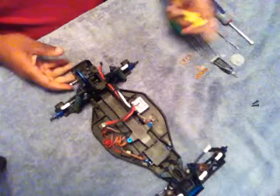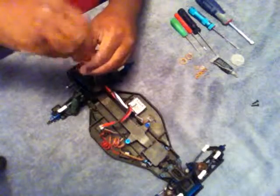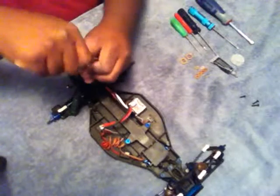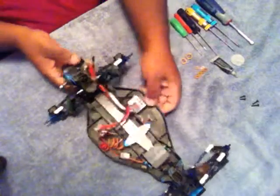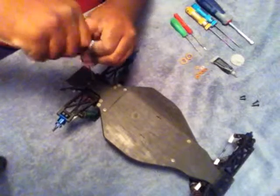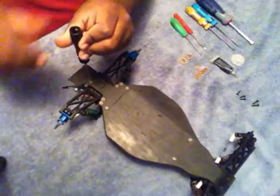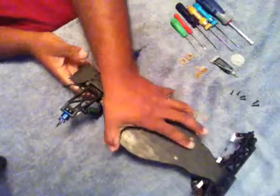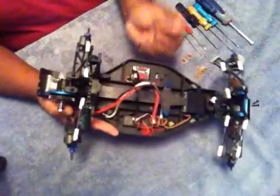Okay, we'll go ahead and do the upper two screws here. And the screws in the bottom. So I'm just going to go ahead and pull these wires through the shock tower and get those out of our way. At this point, your transmission is free.